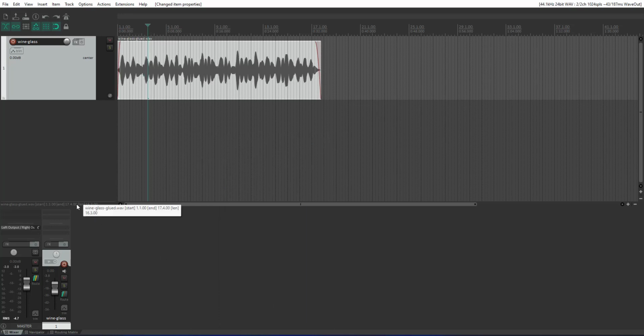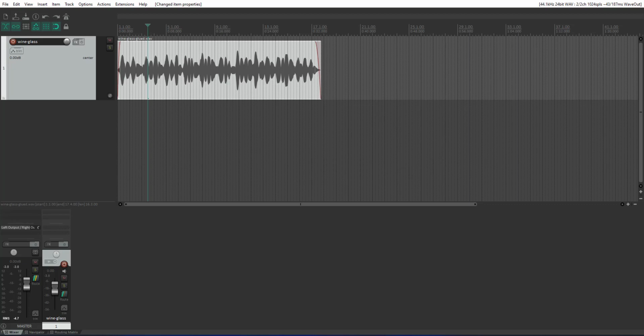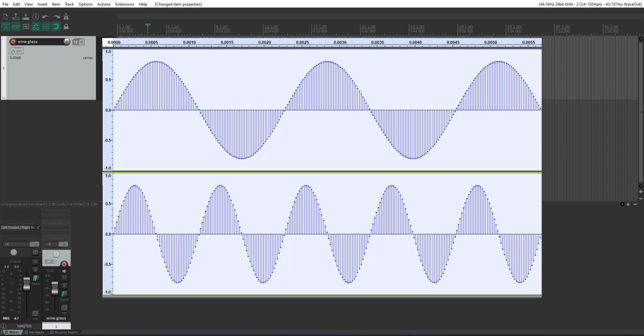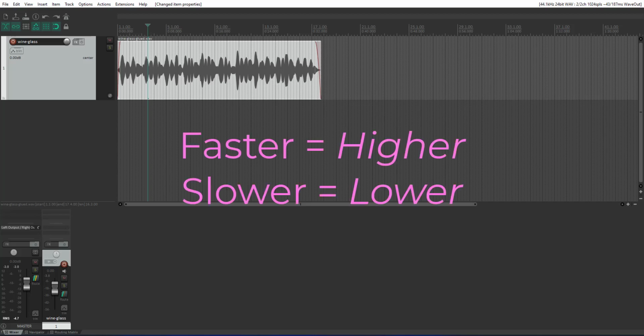Now, why is this happening? Why is it that when I change the speed, the pitch changes too? It's because as we move through the waveform at a different rate, we are changing the frequency of that waveform. So if you were to imagine a pure sine wave that's been recorded at a standard frequency of 440 hertz, right? So an A, concert A, and we played that waveform twice as fast, so with a playback rate of 2, then the frequency doubles. So we would move from our sine wave being tuned to 440 hertz, we double it so that it would become 880 hertz, which is an A, the octave above, right? So we've multiplied that frequency by changing the playback rate by setting it to 2, okay? Effectively, if you play it back faster, the pitch goes up. If you play it back slower, the pitch goes down.